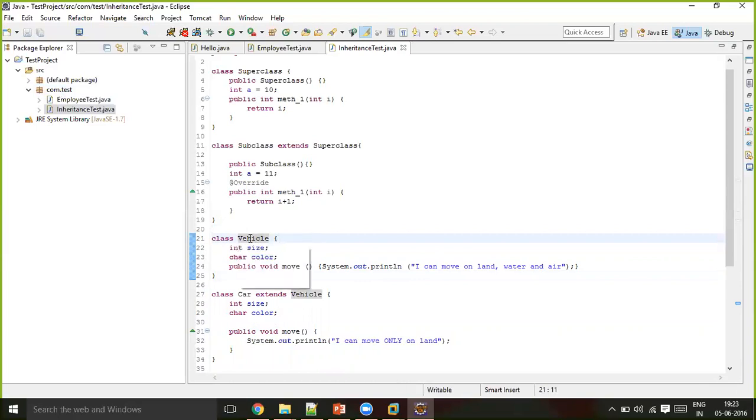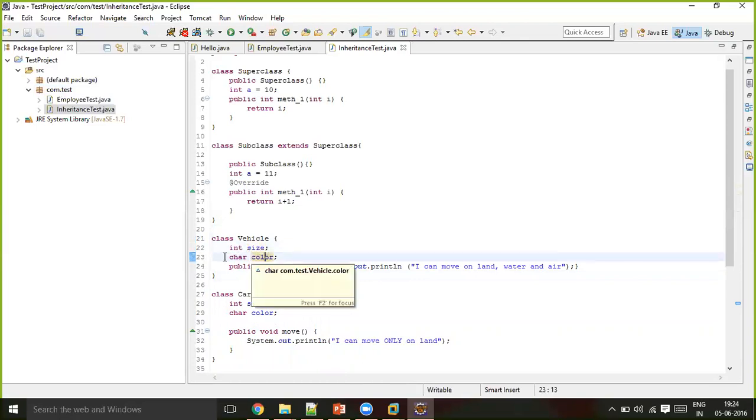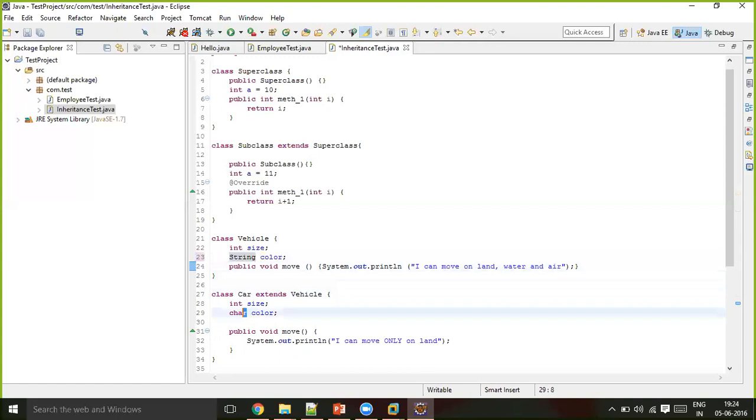This is a vehicle table, like a schema. I'm just creating my table with 2 columns: size, one column with integer, and color, with string. Char means 1 single character.